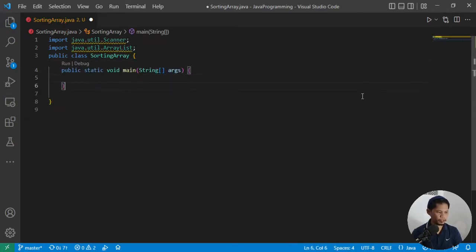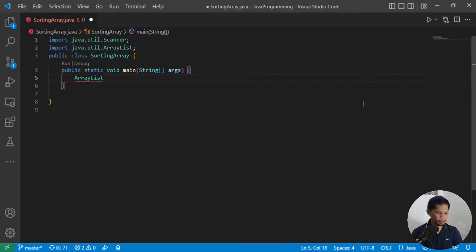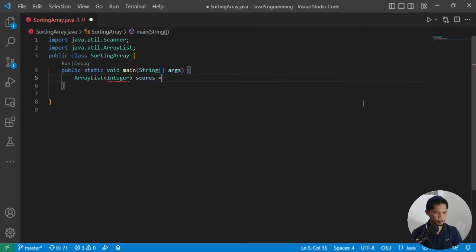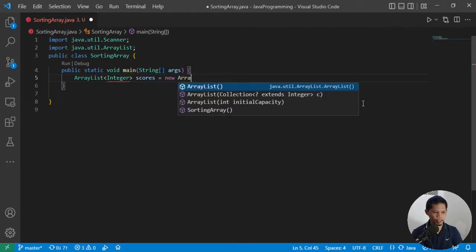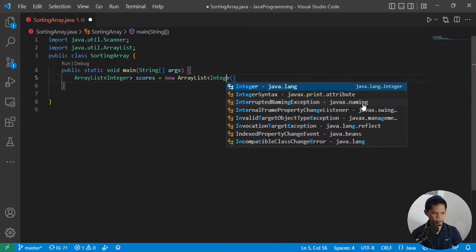Main. Tapos, mag-declare na ako ng array ko. Let's say, scores. So, ArrayList of Integer. Pangalan niya is scores. So, new ArrayList of Integer.